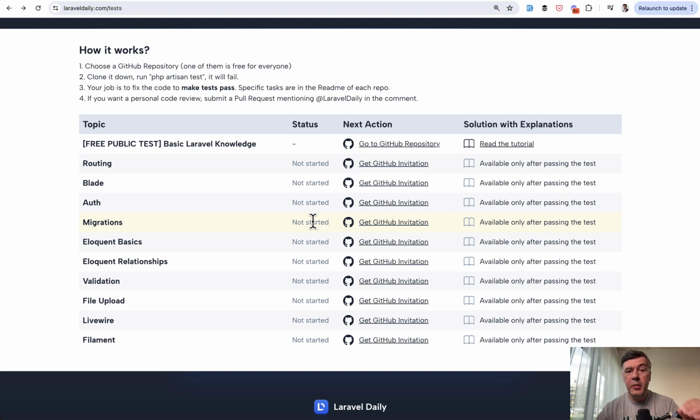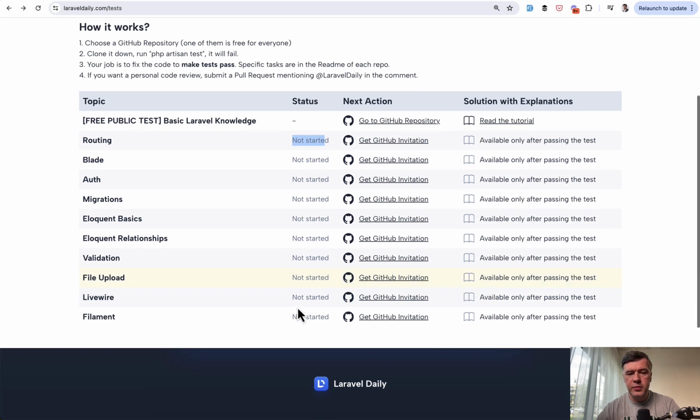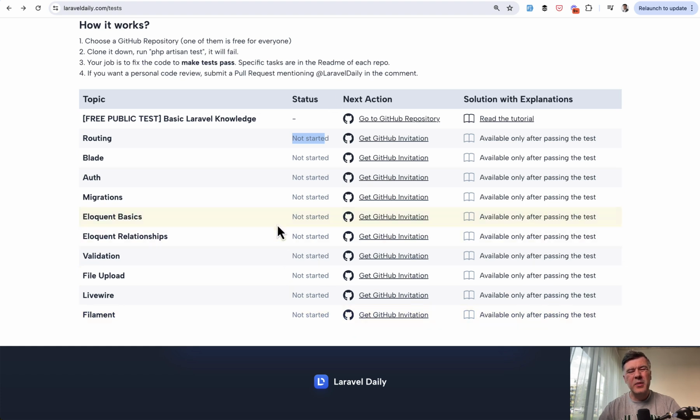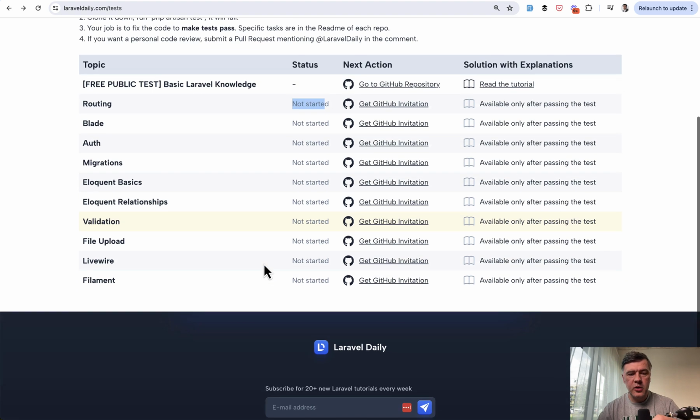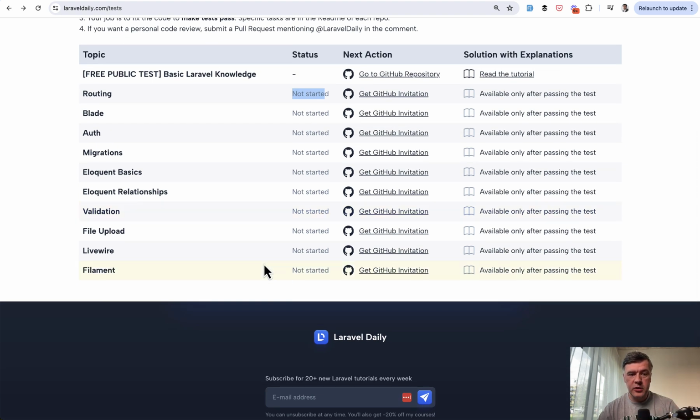And then we will add a badge here on this page, badge for your personal achievement of successfully passing this test. I even thought to issue some certificate to people who passed all the tests, but personally, I don't believe in official certificate. If you pass all the tests, you will feel ready for challenges related to those topics, and that alone is enough, the confidence, without even the official paper or PDF that I would create. Finally, on top of the old tests, we added two absolutely new ones about Livewire and Filament.